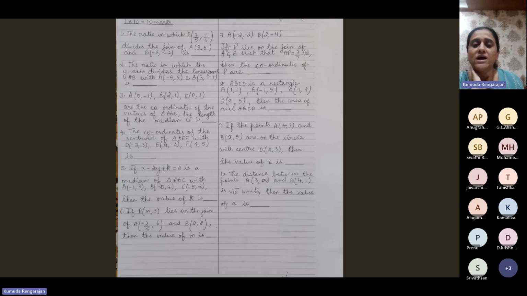I've shared the answer image on WhatsApp till the fifth one. We have discussed the answers from 1 to 5, and those answers with complete steps are shared on WhatsApp with you. Please go through. Okay, I'll get back in 15 minutes. Please work.